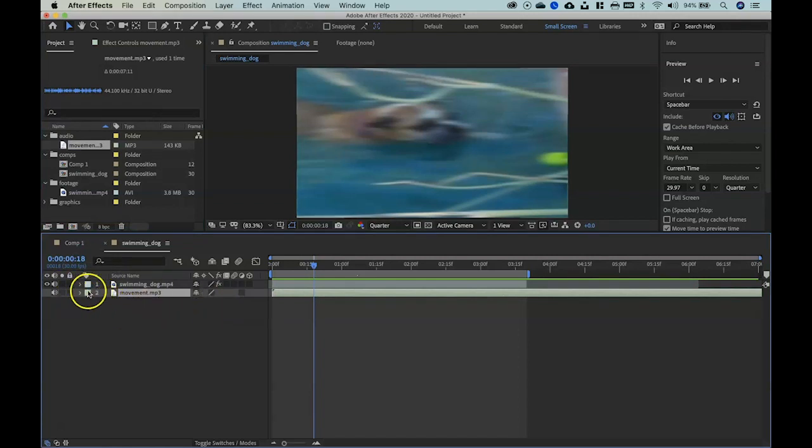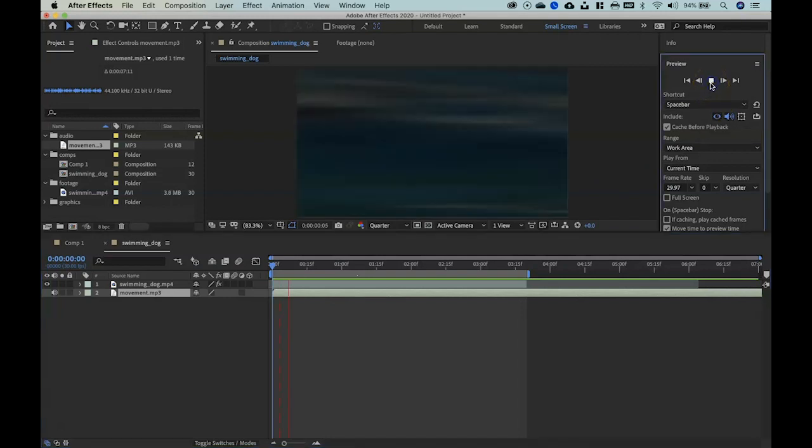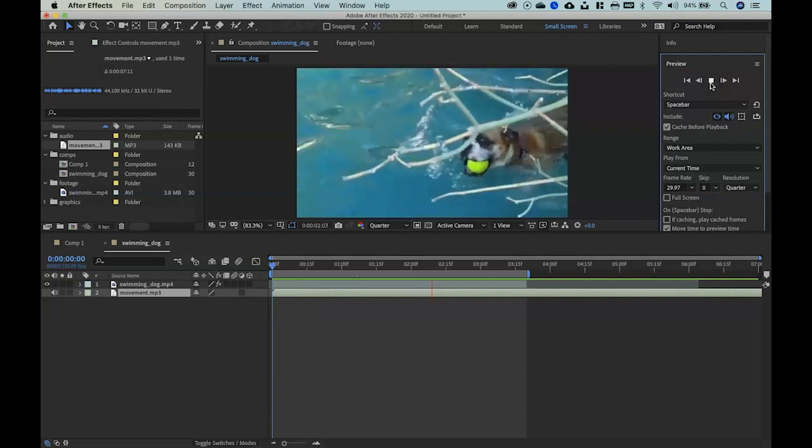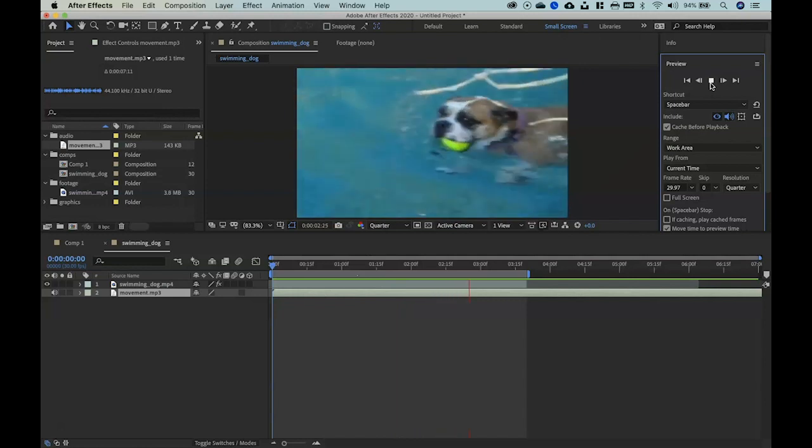Now, I know that the dog itself had its own audio, so I'm going to turn its off. I know I've got my audio down low, so you can't hear it. And let me turn my audio on. There we go. And now that I've got this, make sure you've got audio turned on over here, audio in preview. Make sure video is in preview on, and I should be able to hit play. And we get a jazzy little dog. Woo!